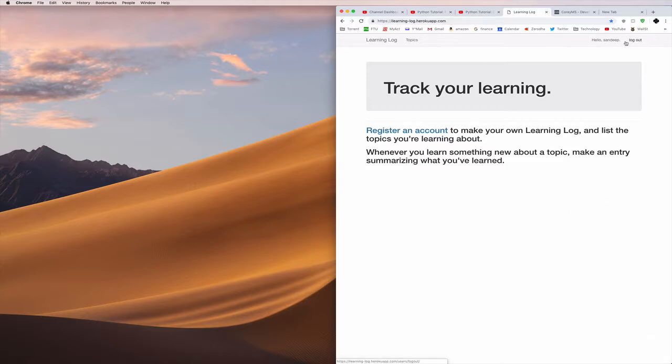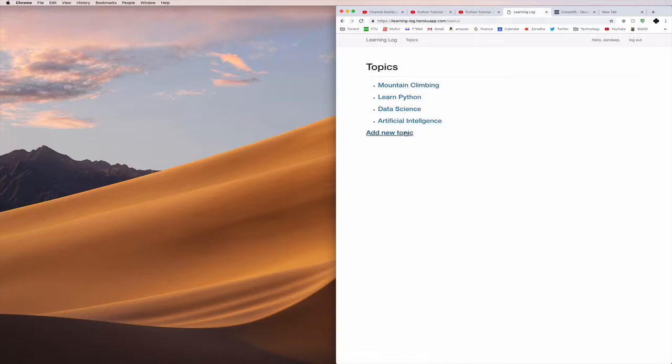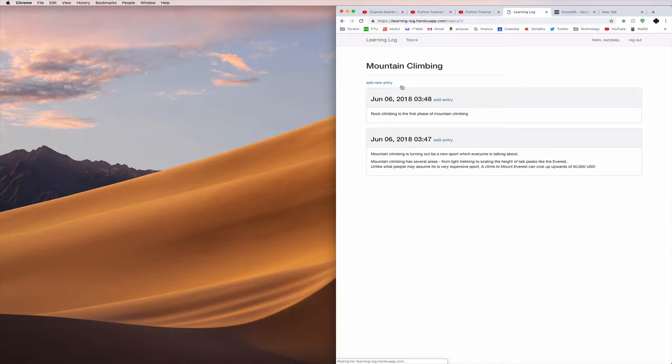Alright, so I'm going to scrape through this website externally, and as you can see, this is a proper login logout website. So obviously you cannot get into the logged in page of the user, and this is kind of a learning log which a user can create for himself, and he can create topics within those learning logs, and then he can talk about those topics, and it is specific to each user.